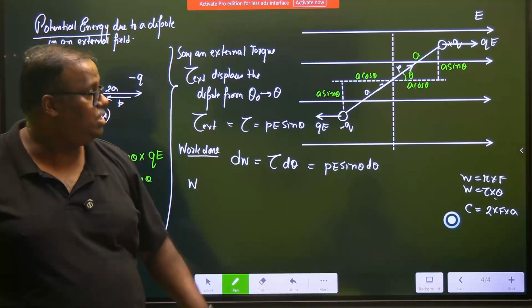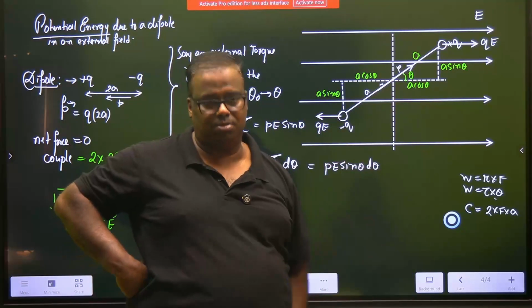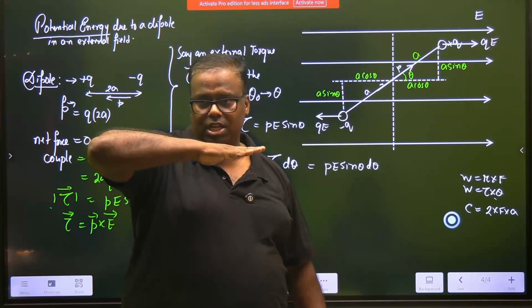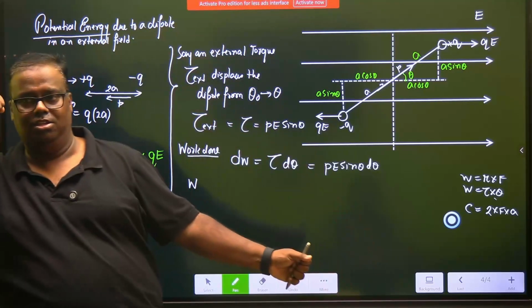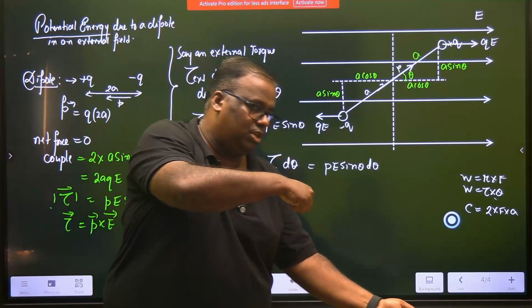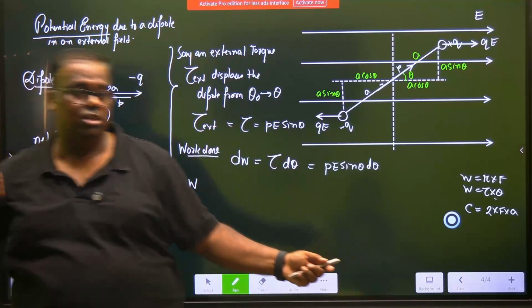So whenever you are measuring the potential energy of a twisting thing, you have to have a reference angle. You have to have an angle by which you have rotated it. Yes or no? It's a circular spring. So you have this much less potential energy, this much more potential energy. So there has to be a reference.